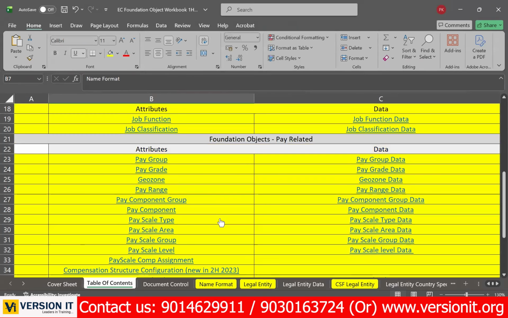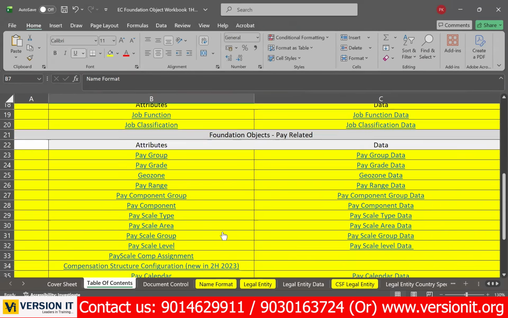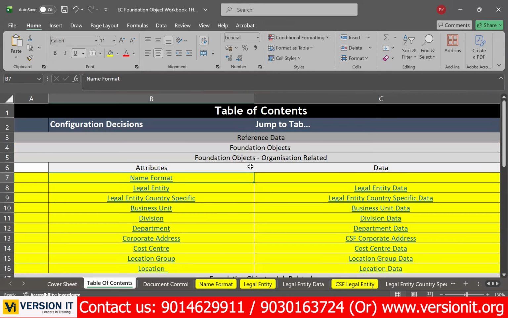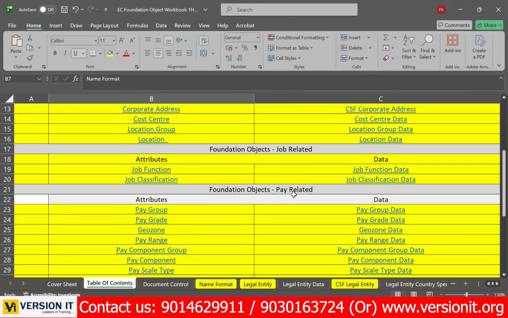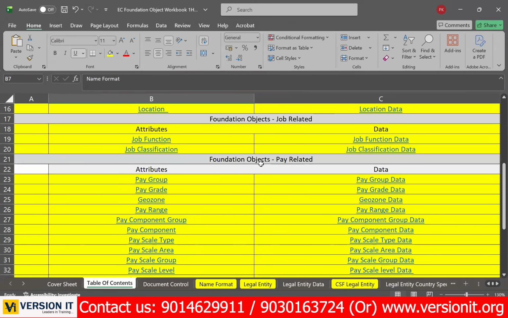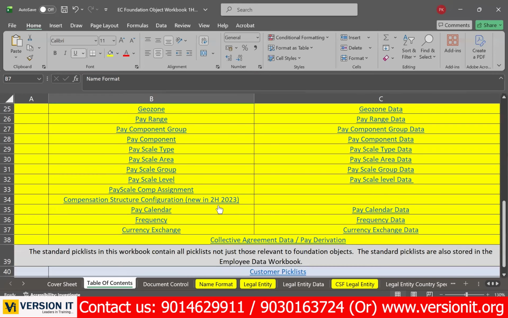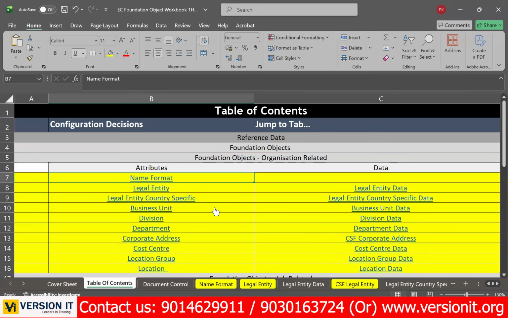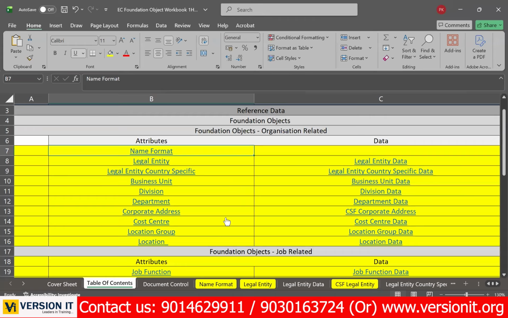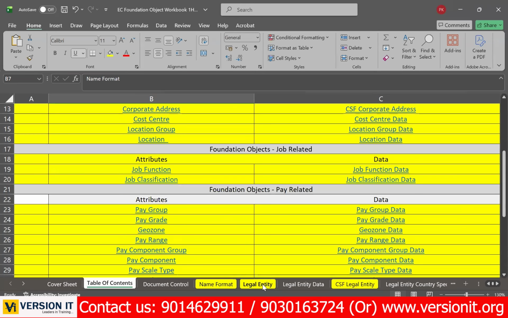In the table of contents, see, all these are the objects: foundation objects, org structure related, job related, and pay structure related. All these are predefined objects. You need not use all of them. Only the objects that are required for your client, you can use. For example, legal entity.